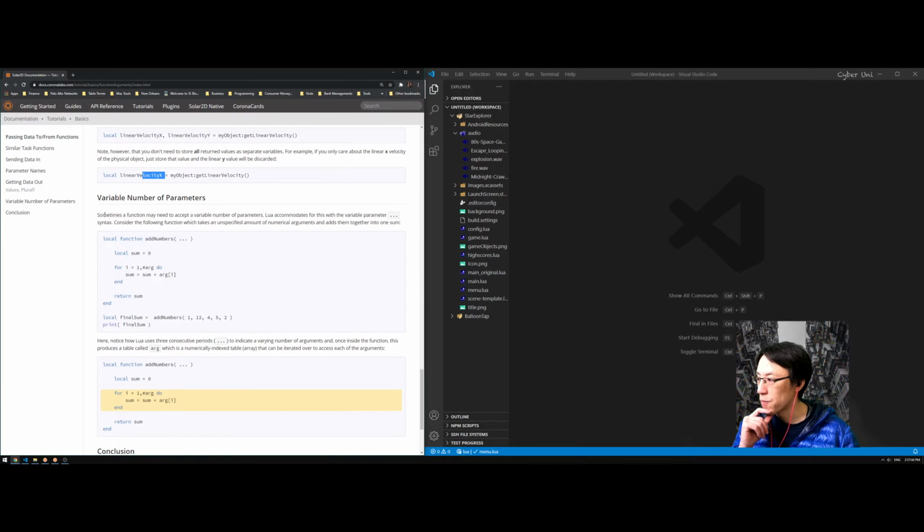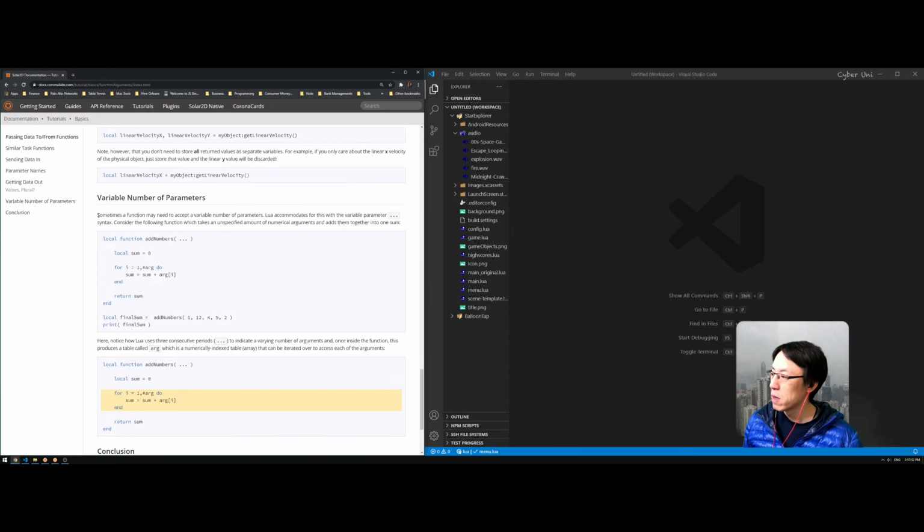Variable names of parameters. So spread, my guess is rest and spread. Sometimes a function may need to accept a variable number of params. Okay, so then it uses a number of arguments and uses the argument. This is kind of half and half between the JavaScript arguments object.